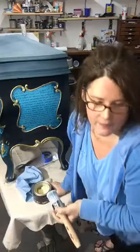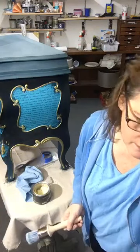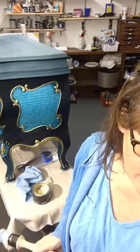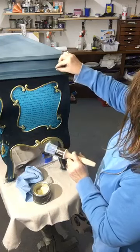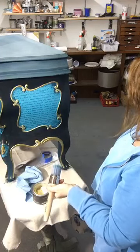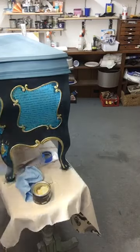So it sounds like we have a no on making that gold. Let's see. Words are harder to transfer. What about a thin gold line under the small drawer around the part of the curve all the way around? Thin gold line. So here? I don't know. Now I'm changing my mind and I don't want to put wax up there if I don't know what I'm going to do with it. I almost feel like there's enough gold. Oops, I think I'm going to leave it.